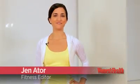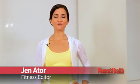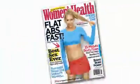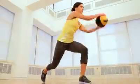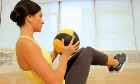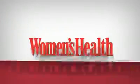Hi, I'm Jen Ader, fitness editor at Women's Health. Anna Kournikova designed this workout exclusively for our magazine using her favorite piece of equipment, the medicine ball. In under 20 minutes, you'll tone your entire body, and because it's a fast-paced circuit, you'll get in a great cardio workout as well.